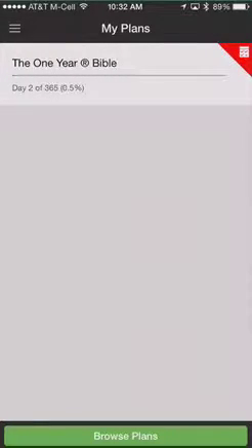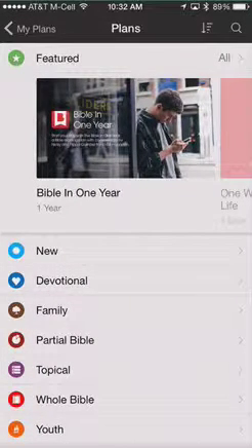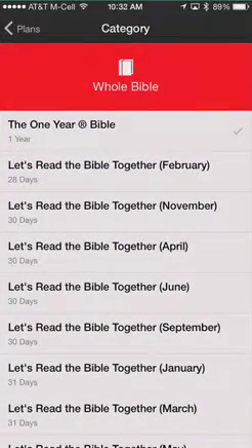Here you'll see my daily Bible reading plan, which is the 1-year Bible. Now, you may not have a plan here yet, so you'll need to select a plan. You can click on that green button at the bottom to select different plans, and it has different types of plans within the Bible app that you can select. We're using a whole Bible plan, which is the 1-year Bible, so I clicked on the whole Bible there at the bottom. And here you'll see at the top of the screen now, 1-year Bible selected. You can select whatever Bible reading plan that you would like.